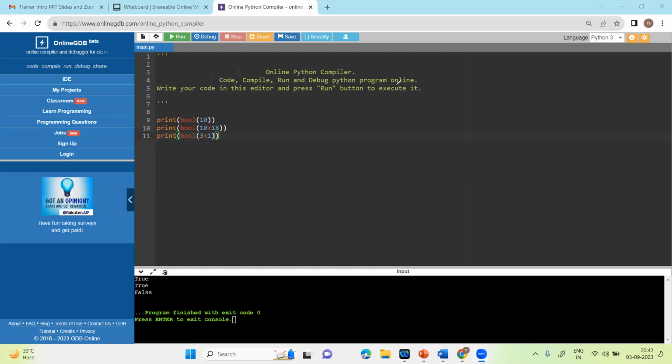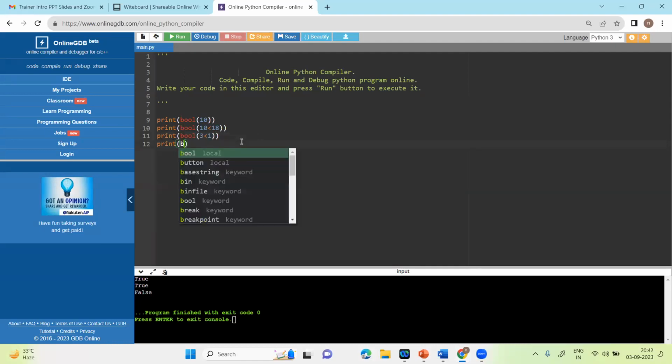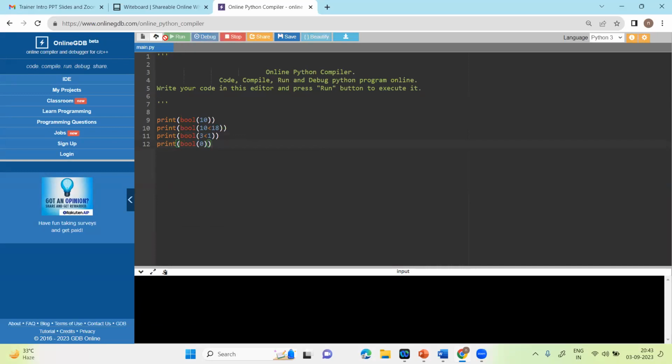Now, if I check with 0, print bool 0. What output will you be getting? You will be getting false, because I told you 0 is representing false, and non-zero values are considered as true.